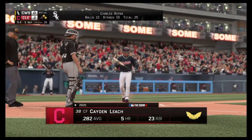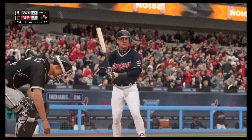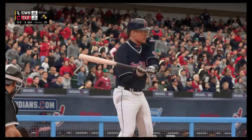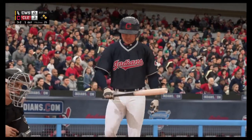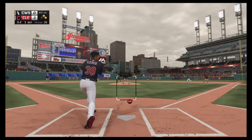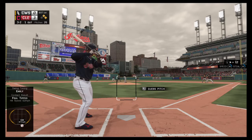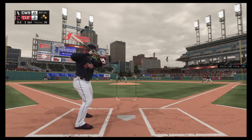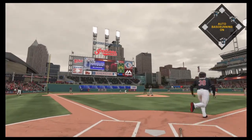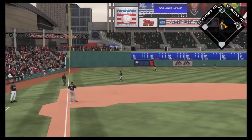Caden Leach will step in now with 3 runs home in the inning and another 2 men out there on base. This inning's really starting to unravel quickly from a defensive point of view. This is where you need a nice pop-up in a big way. 3 runs already home here. Fought off at the plate, and we'll do it again. Pulls this one in the air out to left. Moving under it, Gaddis. He hauls it in without any trouble, and there are 2 away.